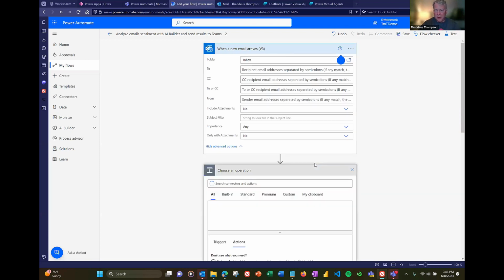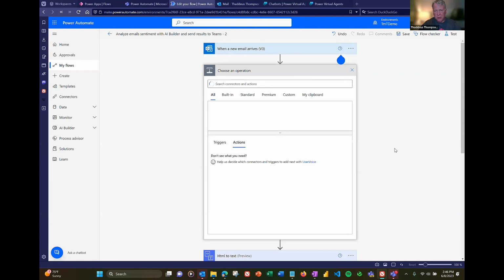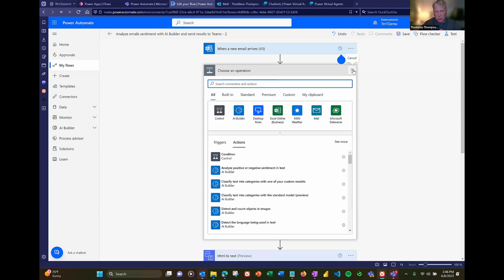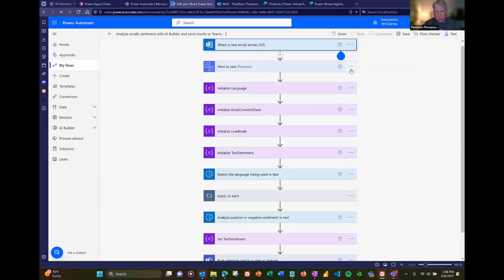I may interject, it would be a conditional. If body contains, or even if from address does not contain, for example, blackbaud.com. So that would be one way you can go through and filter out everything. Yeah, that's good. And again, this is where I can't remember if we can do OData style searches in the from address. Yeah, we can.